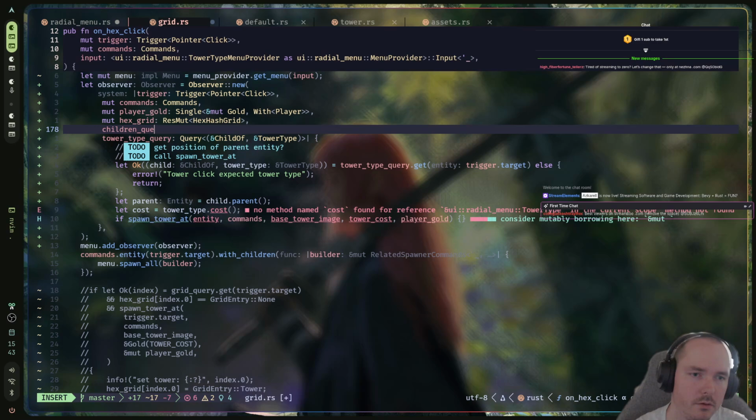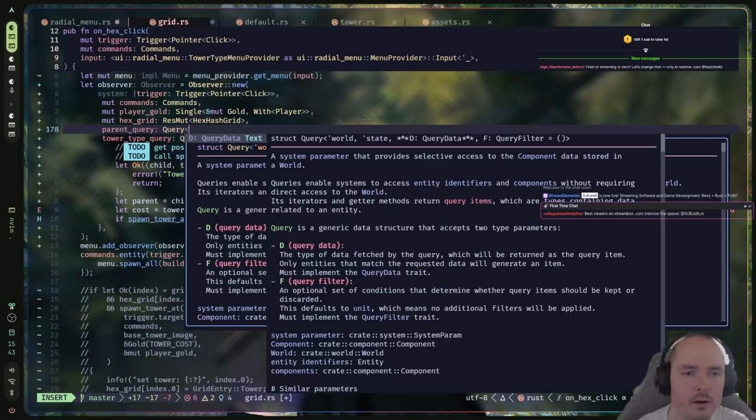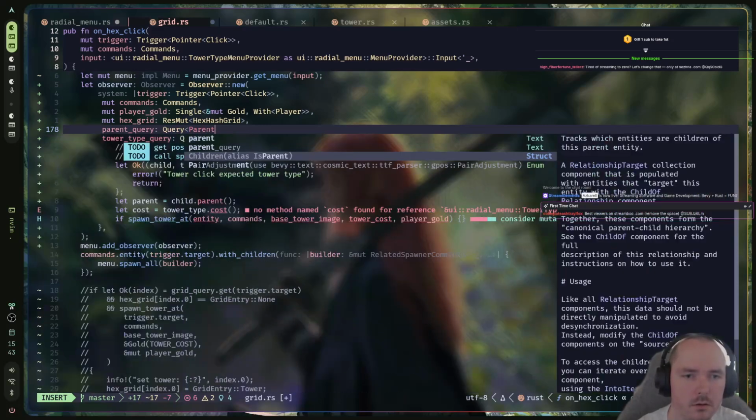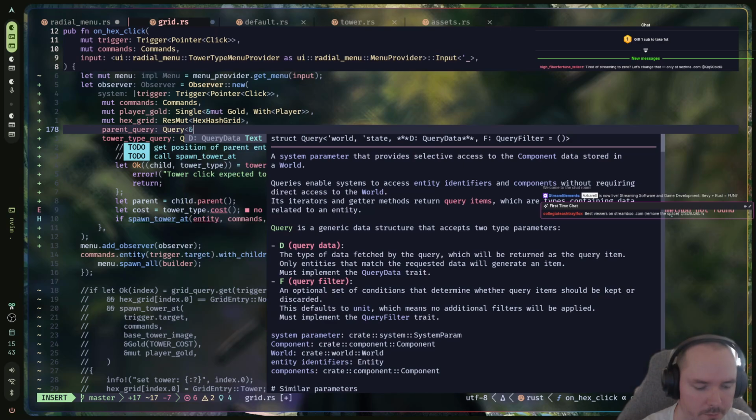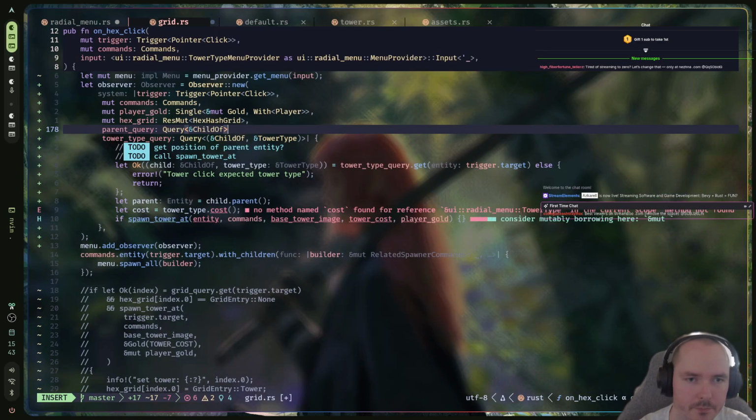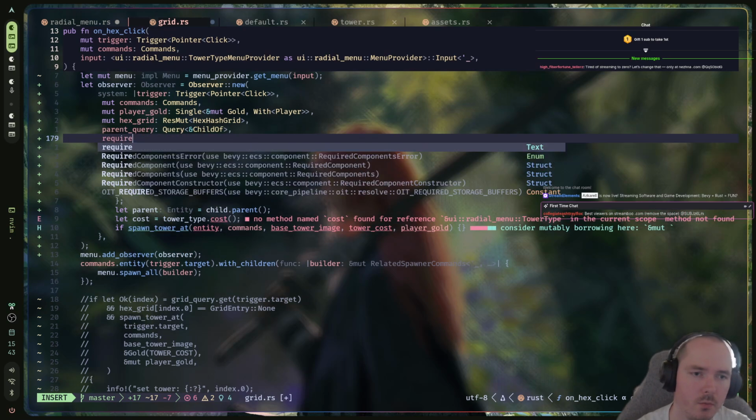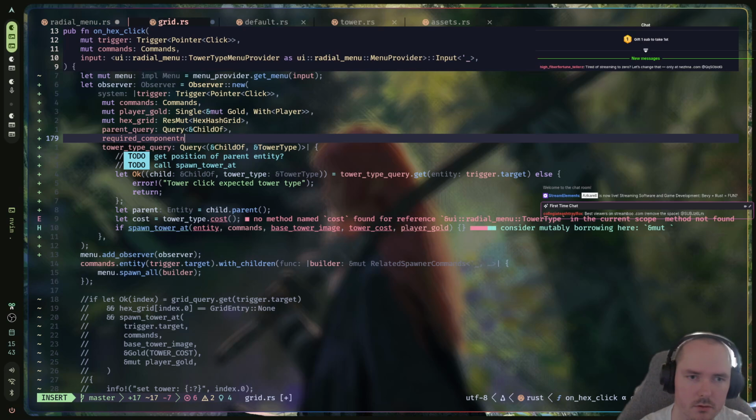Children query... No, the parent query. Parent query would be something like parent... What do I say? Child of? Then required component.